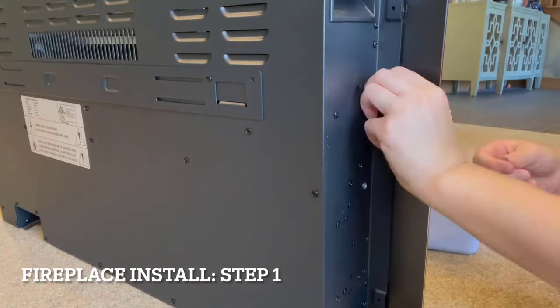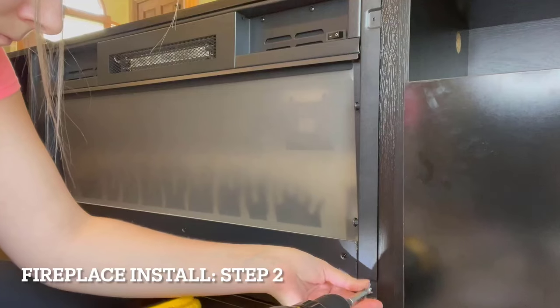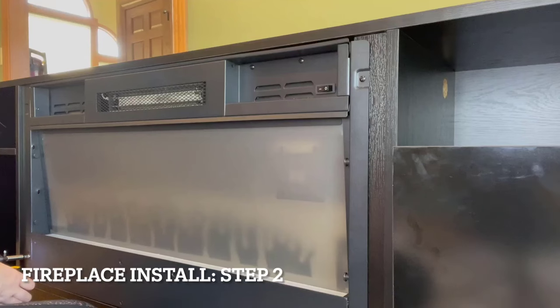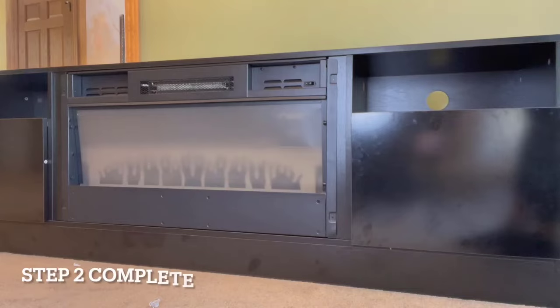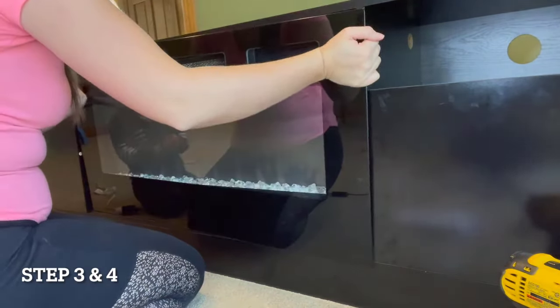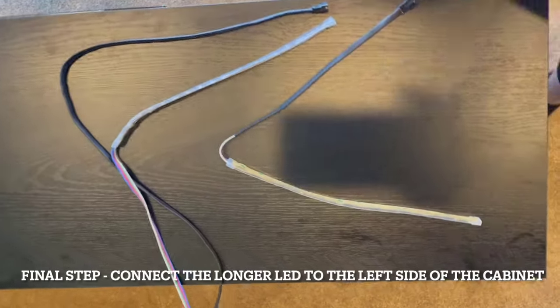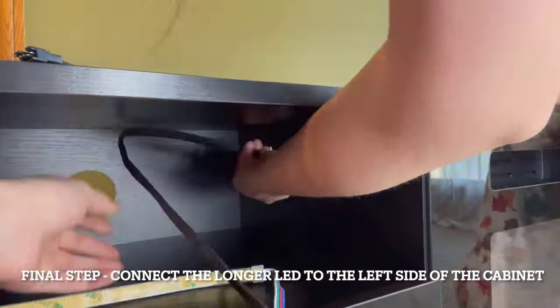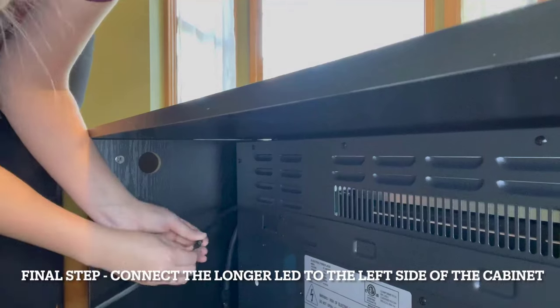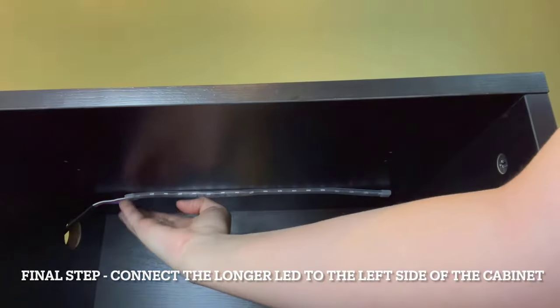Overall, I am so impressed with not only the stunning high-quality look but the quality and durability of this table too. This looks and performs as a high-quality piece of furniture, and all of my friends and family are so impressed with this table. If you're in the market for a new table or TV stand, this is a must-have. Not only does it look great with a stunning design, but the durability and quality of this furniture will last years and years.